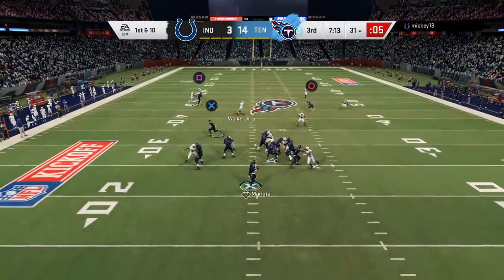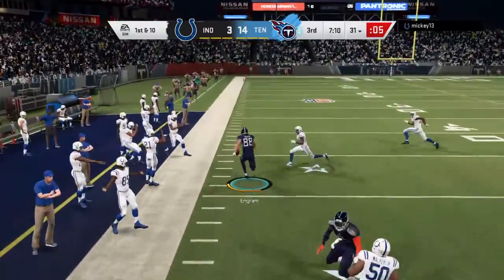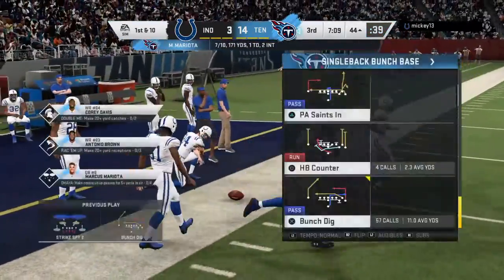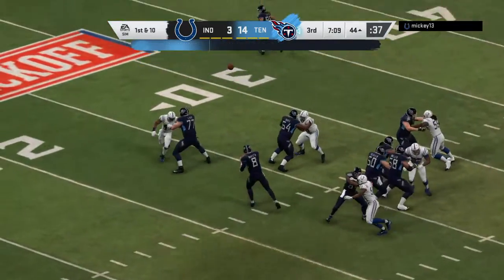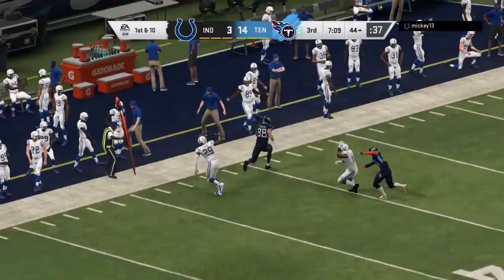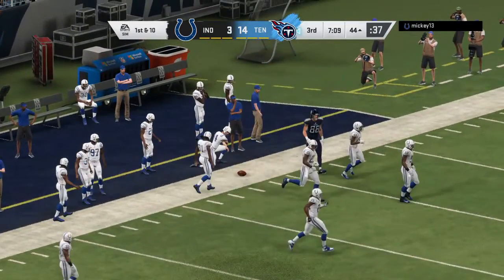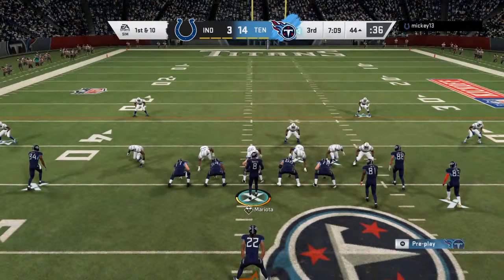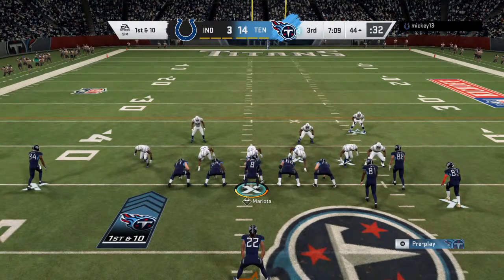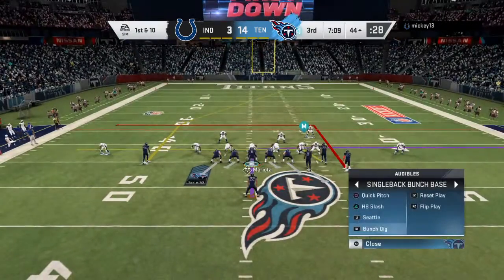Now Mariota. He'll complete this to Ingram at tight end. Now look at this. Big gain, but a fumble. But this will get out of bounds, so possession will stay the same. I don't know about you, but I could hear and feel the sigh of relief all the way up here in our booth. That was palpable. No doubt about it. Ball goes over the sideline, able to retain possession, no turnover. I know his coaches are screaming, just hang on to the ball, man.